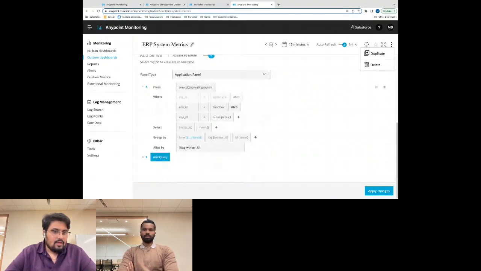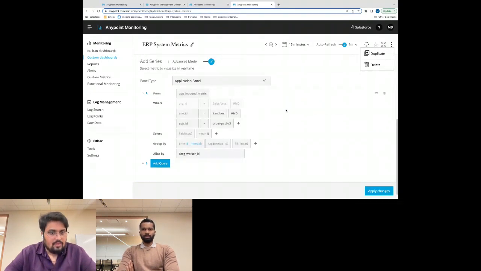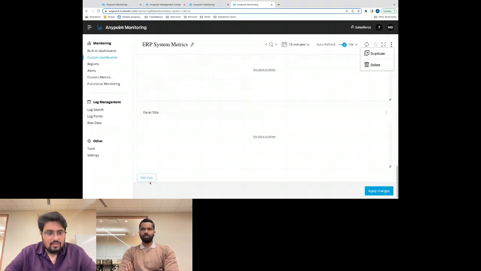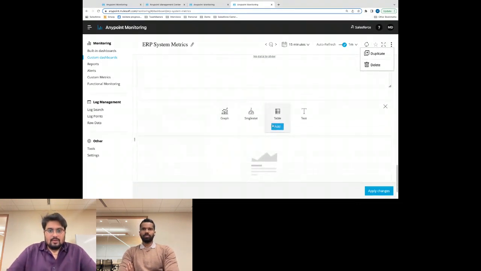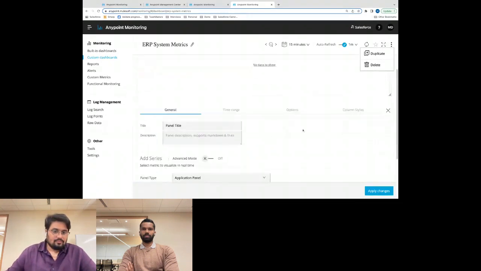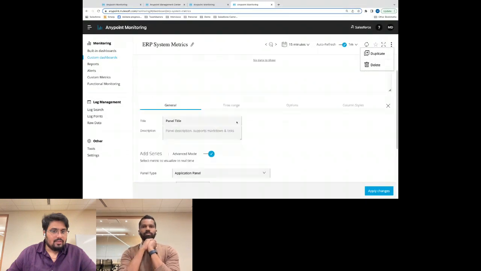So you can mimic these options, and let's consider you want to fetch similar data, but you want to get the app inbound metric. I'll create a completely new one. Now I'll go to the advanced mode, and here you see the inbound metric, based on the average request that you have.